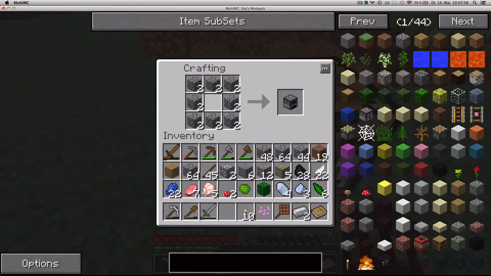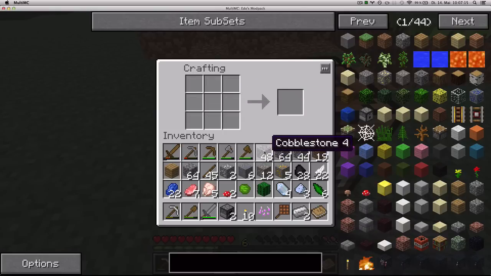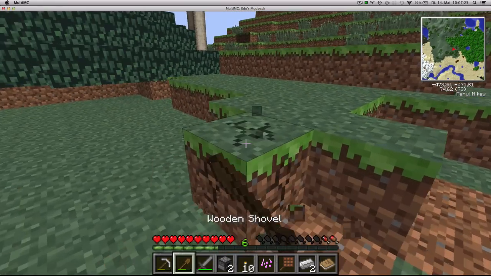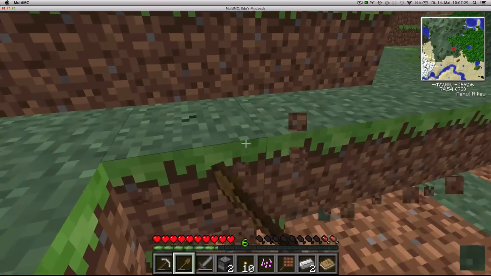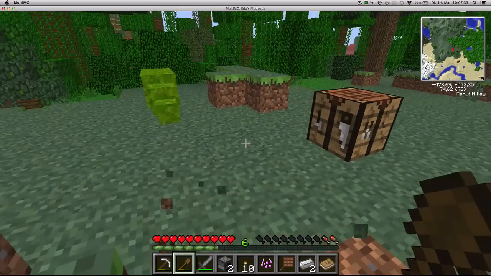The mod I'm using to drag the mouse and do like that is Mouse Tricks. It's a pretty cool mod. You can just drag stuff to the things in the inventory. One of the things you can do is what I just did, which is to drag cobblestone around the crafting table, and then it'll distribute it piece by piece, and you can just go around and around, and it'll keep adding up.